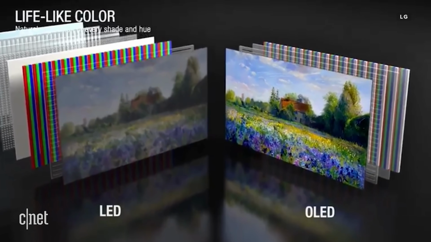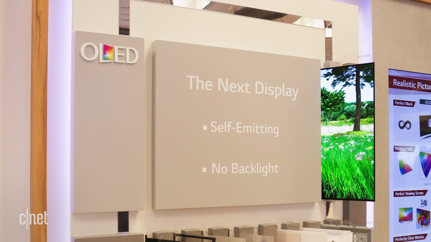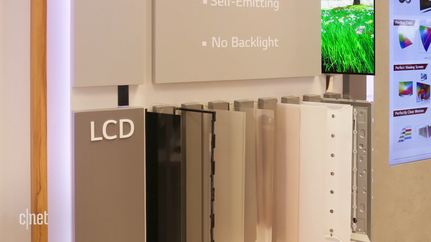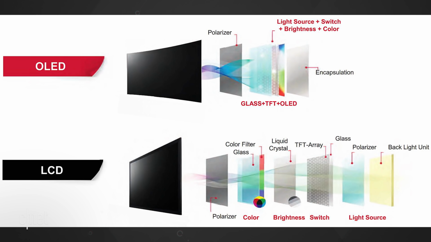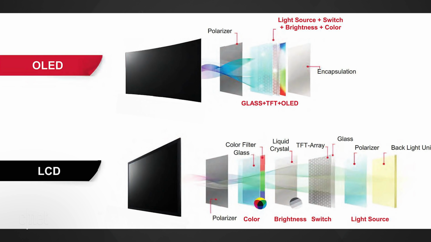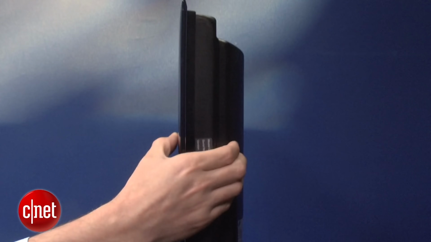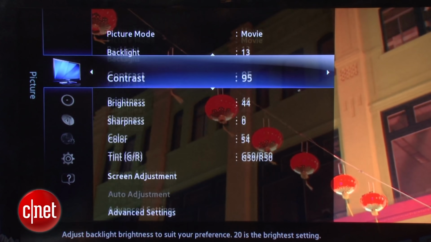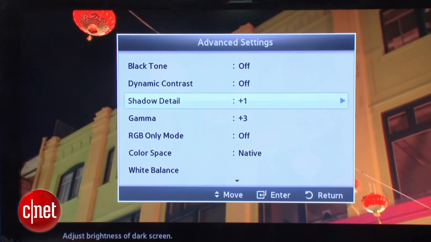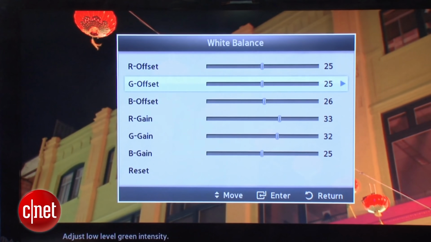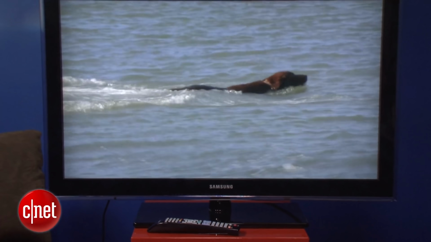LCD stands for Liquid Crystal Display. These days, all the pixels you see on LCDs are lit up thanks to an LED-powered backlight system. LED stands for Light Emitting Diode. If someone says something is an LED TV, that means they're talking about the backlight in an LCD TV. If you remember the early days of flat-screen TVs, you may remember they were kind of thick compared to today's TVs. Part of that was due to the type of backlight. Older TVs used cold cathode fluorescent lamps, or CCFLs. The switch to LEDs, as the backlighting tech, allowed TVs to get thinner.